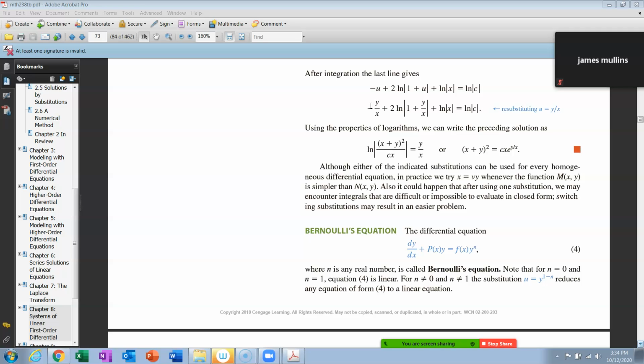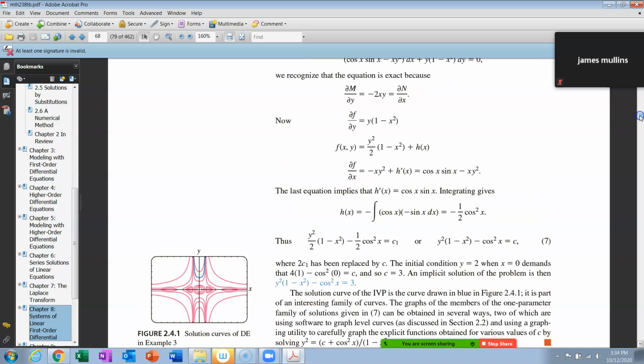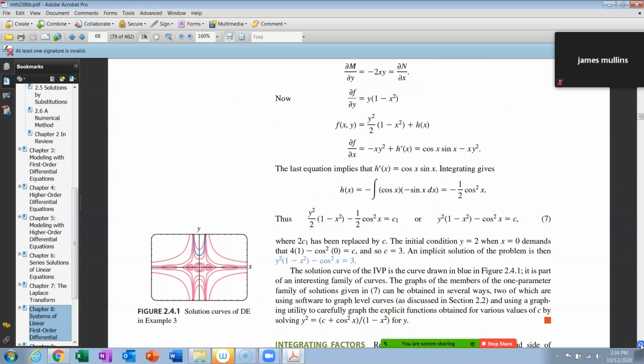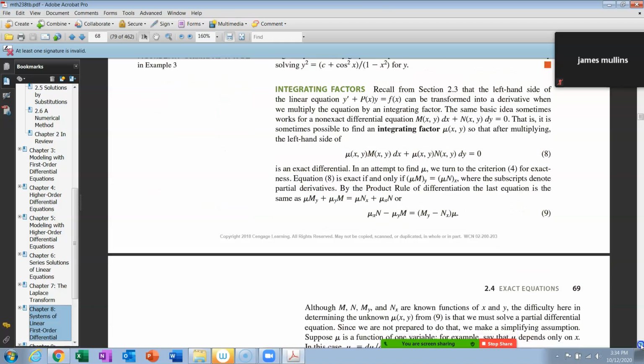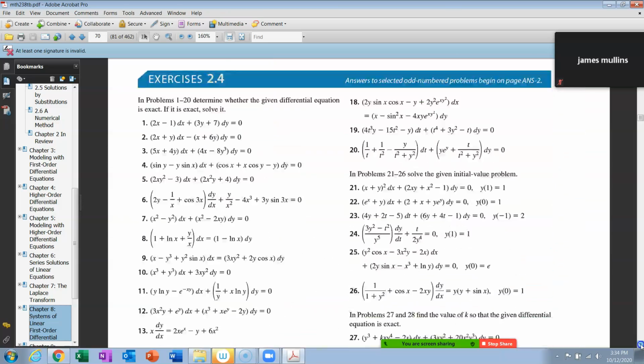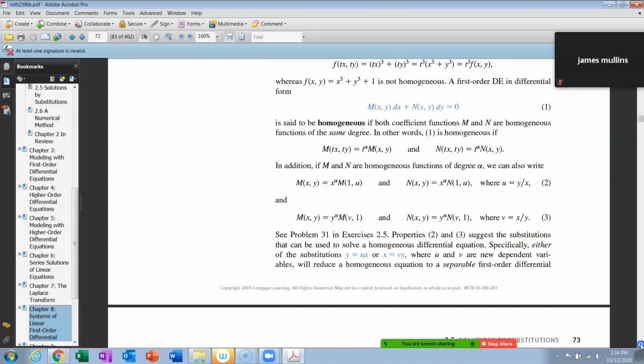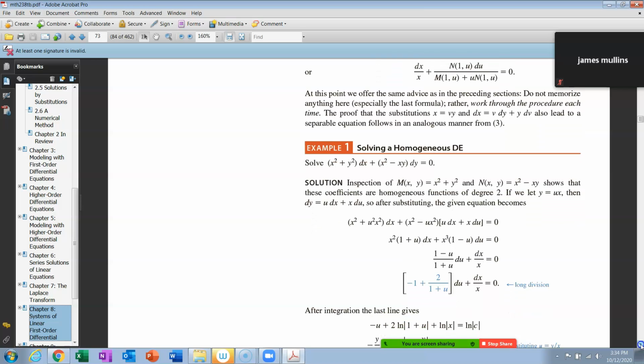Where we are is Chapter 2, First Order Differential Equations. We're in Section 2.5 on page 73, solving Example 1. Okay, we're right at the end of Example 1 here. Okay, let me scoot back up just a tad. Whoa, goodness gracious, that was too much of a tad. I forget I can't use the scroll on the right hand side. It's going to take me a while to get there. Okay. All right, here we go. Example 1.